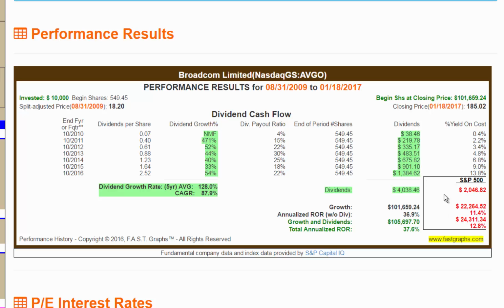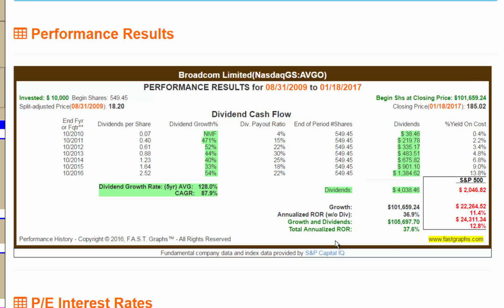When you compare all these results to the S&P 500, you first of all see that the company generated twice the cumulative dividend income than the S&P. And when you also consider that this has been an extraordinary time frame for the S&P 500, in other words, these are above average returns for the S&P, this company almost quadrupled their annualized capital appreciation rate. And then when you add in total dividend income, it's also 3 to 3.5 times greater than the 12.8% that the S&P earned. A $10,000 investment would have generated a total annualized rate of return of 37.6%.